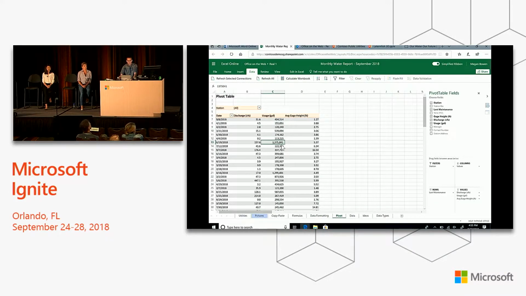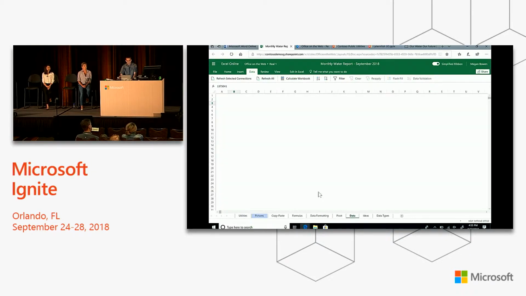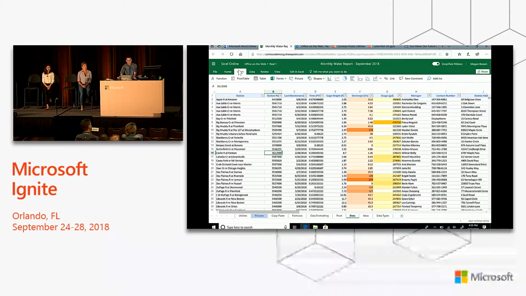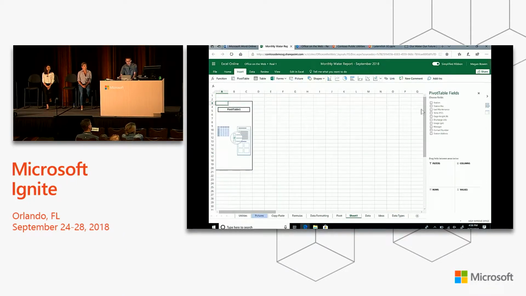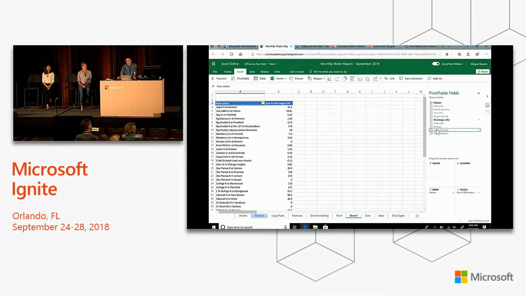So we've had the ability to interact with pivot tables that were created in the Windows or Mac versions. And so I can sort and I can filter and drag and drop. And the feedback was pretty clear: Hey, that's great, but I want to insert my own pivot tables. Now we support that. So I can click some of these things and drag and drop. It works just like the rich applications.